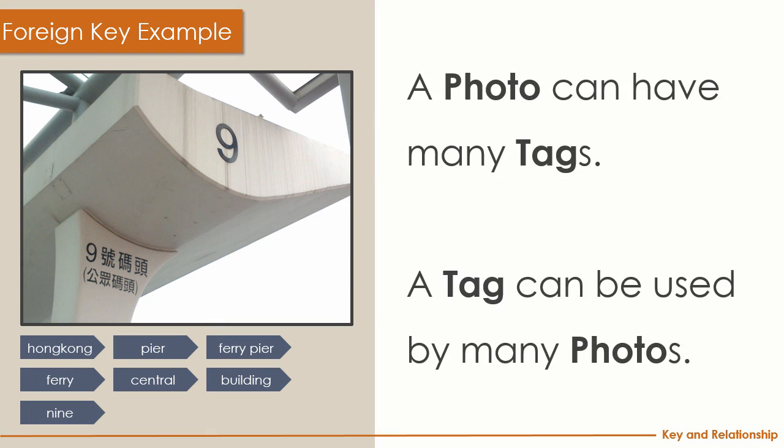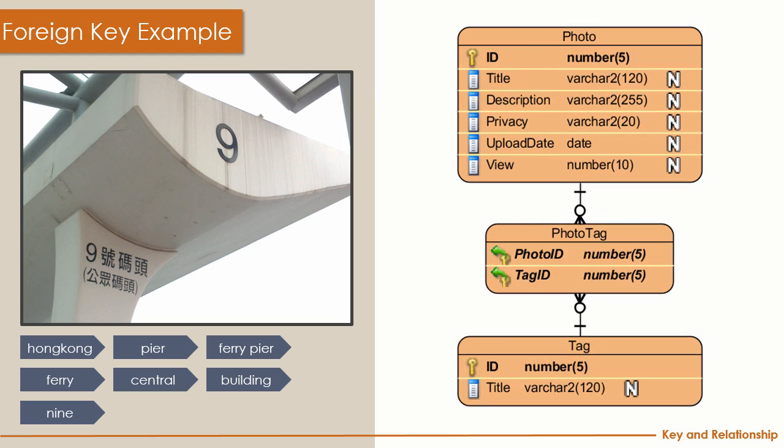Let's take a look at many-to-many. We have a photo table, and each photo can have multiple tags. You can tag it with the place, the time, or a trip name, etc. While a tag can be used on many photos, so we need a many-to-many relationship between the photo and the tag, with a photo tag table in between.